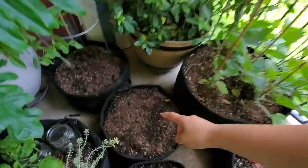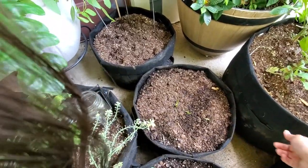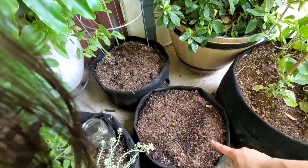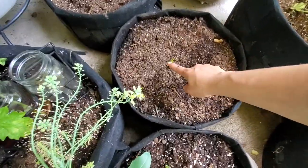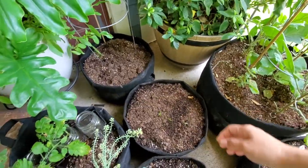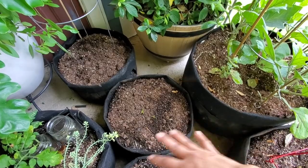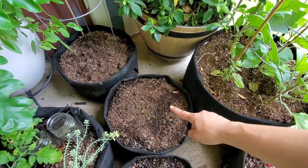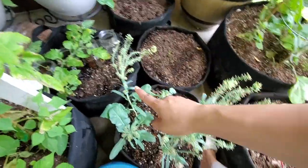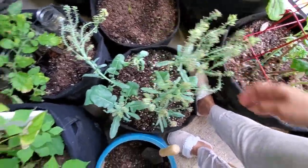In here I planted some taro — T-A-R-O — a root vegetable that grows underground. I planted four of them and they're coming up with nice little sprouts. Their leaves look like elephant ears, but the taros will be growing underneath, kind of like potatoes. I'll also be taking out these broccolis — I've never gotten around to eating them, but they just flowered and looked nice so I kept them.